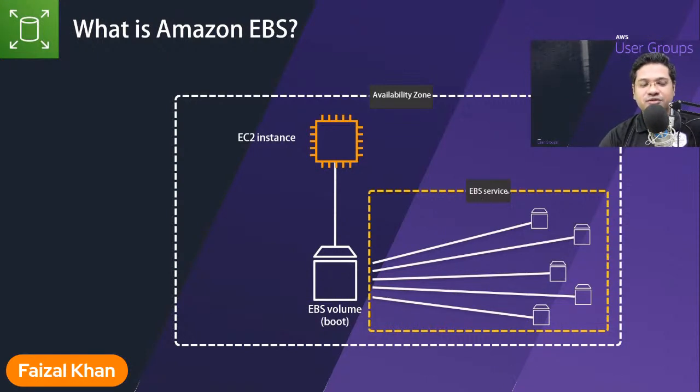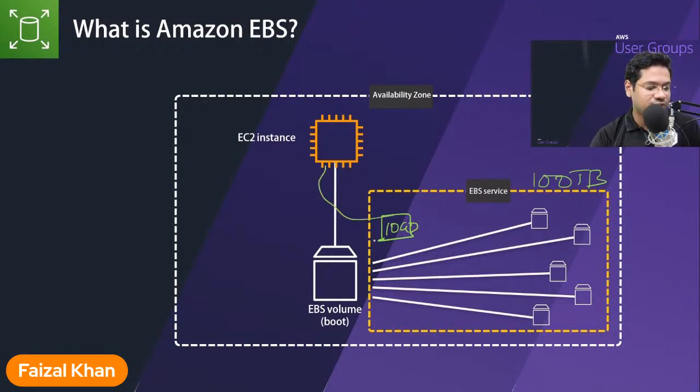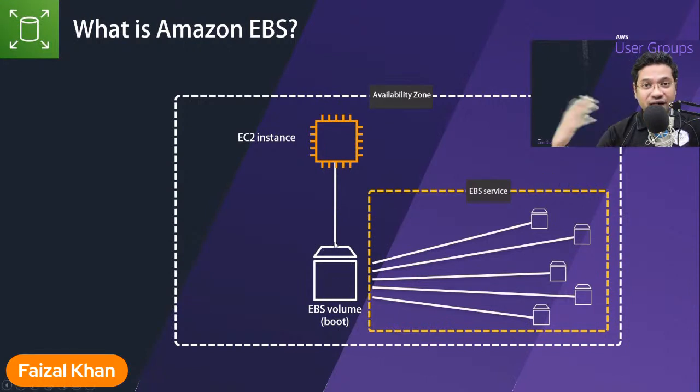So the EBS service might have like hundreds of actual physical volumes inside it. Maybe it has like maybe 100 terabyte of capacity, right? Out of that, you will say, okay, I'm going to assign myself like a 10 GB, which is going to be your EBS volume, which is then going to get connected to your EC2 instance, right? So remember, your EBS volumes are not physical hard drives. I mean, of course, they are running on physical hard drives, but you are not getting a physical hard drive.